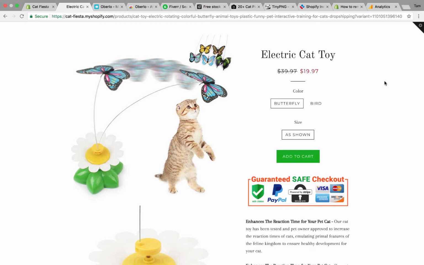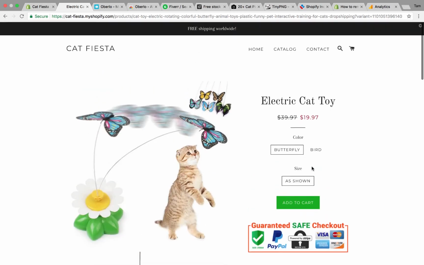The second hack, the second golden nugget, is I want you to be aware of this Add to Cart button. Remember how we changed the color of this to green, or to a different color from the color palette of your theme? This is great. It's a good start, but because we want this call to action to pop out even more, we're going to change the size of this button.